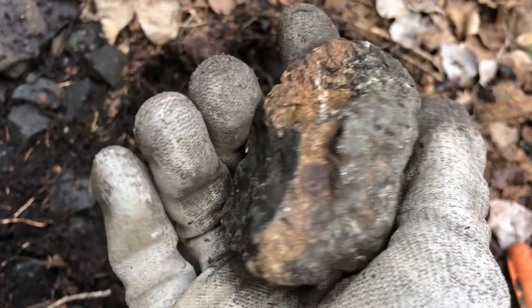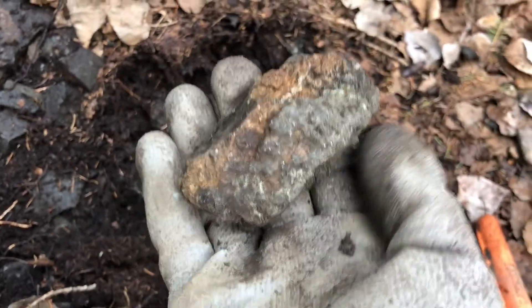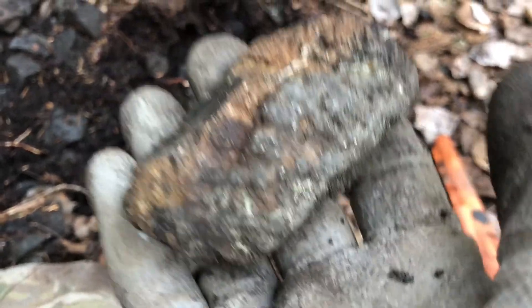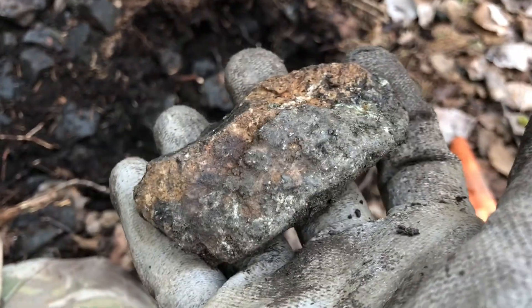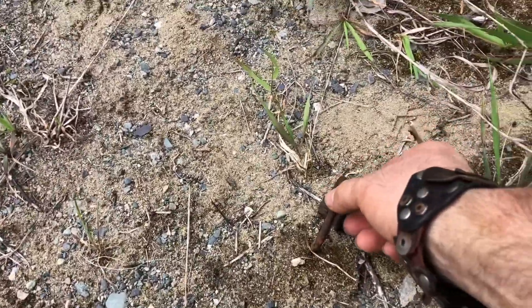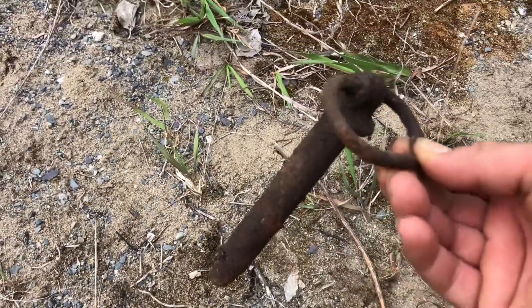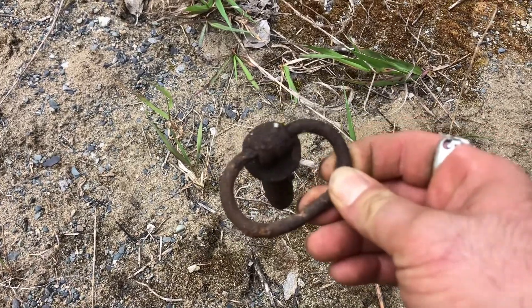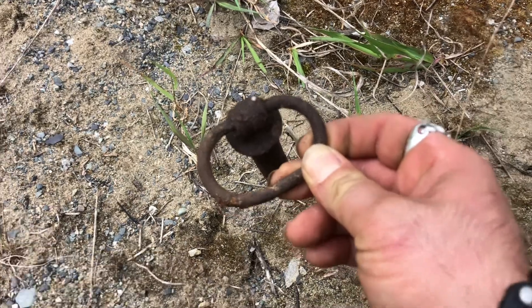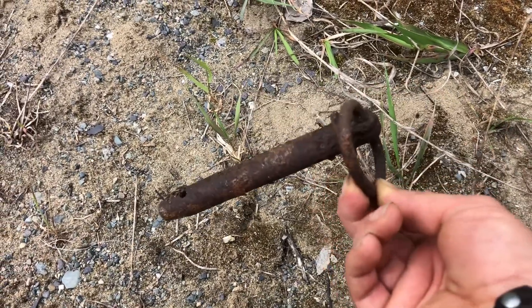That's a nice one — definitely a beauty for sure. That was kind of mid-high numbers, so not bad. I'm not 100% sure but to me this looks like one of those plugs at the back of a locomotive that attaches cars to it — that's just my guess. Pretty cool.